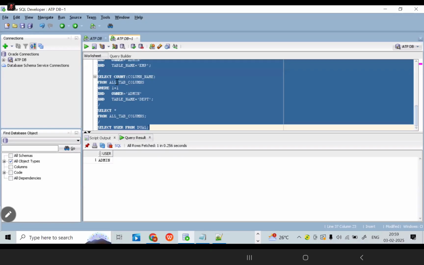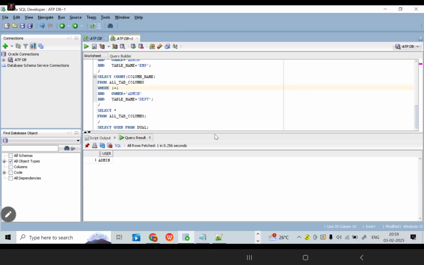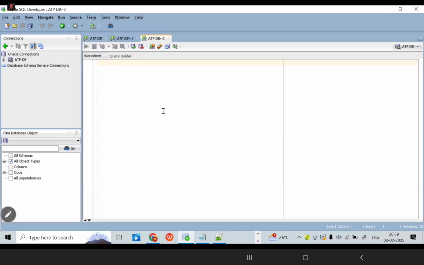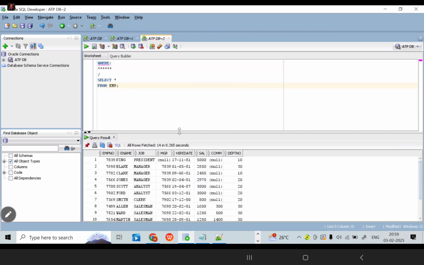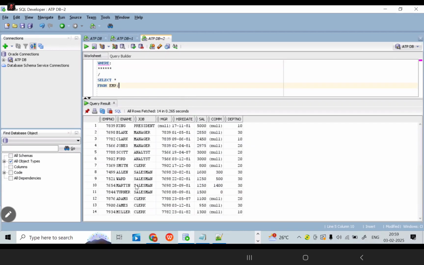Next, before going to the where clause, I am going to explain the alias names. First the where clause, and after the where clause, I will go to the alias names. First, where clause only. What is the use of the where clause? Why do we want to write the where clause? For example, condition. I run the query like this: select star from EMP. How many rows will it display? If I run this query, it will display all the records, all 14. It will display all the employees' data, or not? Yes. Now, what is my current requirement? I don't want to see all the employees' details only.